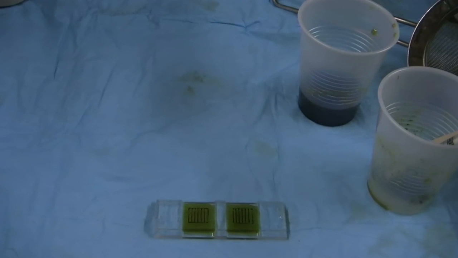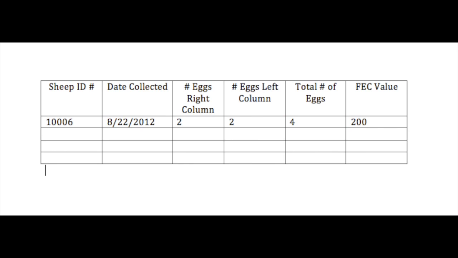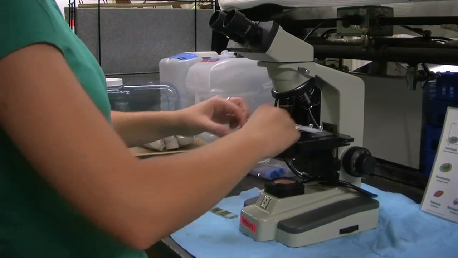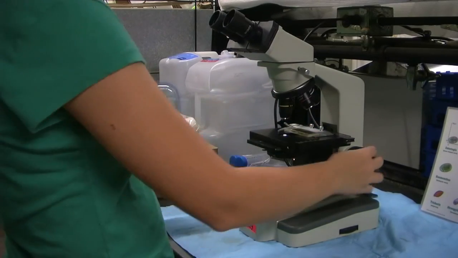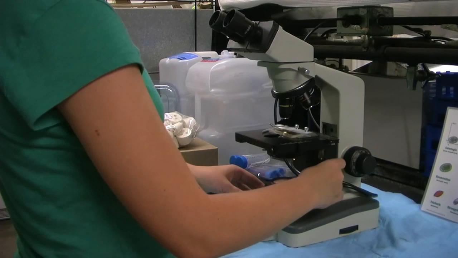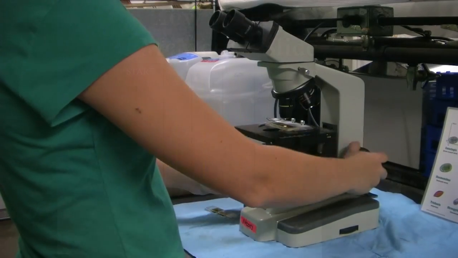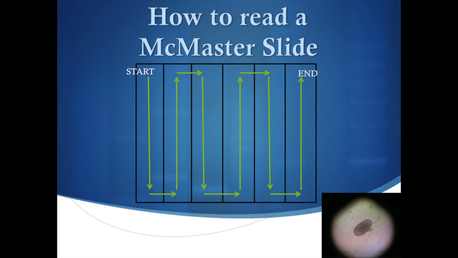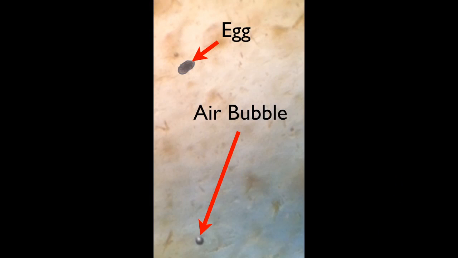Allow the prepared slides to sit for a couple of minutes before proceeding. At this time, it will benefit you to have an Excel spreadsheet or chart to place the data of each sample in so the data stays organized and you can make accurate recommendations for each individual in your herd. Now place the slide onto the microscope and place the 10x objective over the slide. First, find any outlying corner of the slide to get an idea of where you are on the chamber. To avoid double counting, be sure to make a habit of how you read the slide — either read the first column up to down and the next down to up, or vice versa. A helpful hint to properly identify worm eggs: use the fine focus until the air bubbles are extremely sharp. This will enable you to easily distinguish between air bubbles and worm eggs.